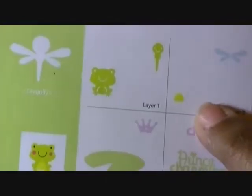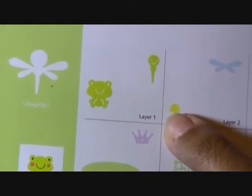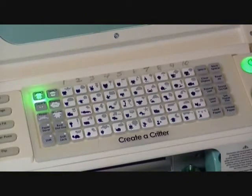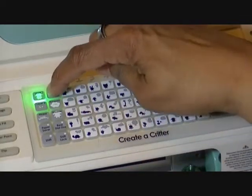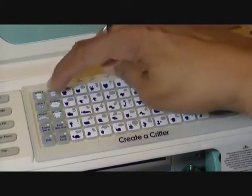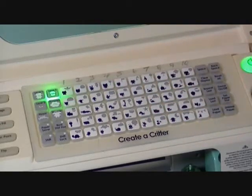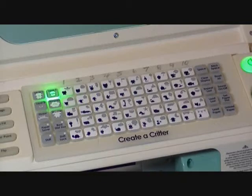Our next cut is over here. It's the little piece that goes onto his belly. That's layers 2. So use your directional key for the lighter green, and now we're going to hit the layers 2 button and the frog again, 1-1, and hit cut. You don't need to touch the sizing or anything like that.